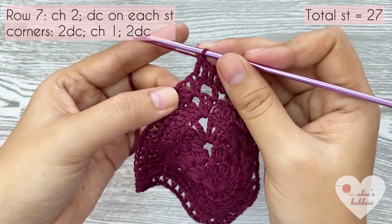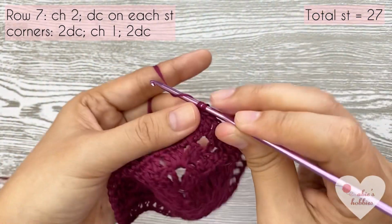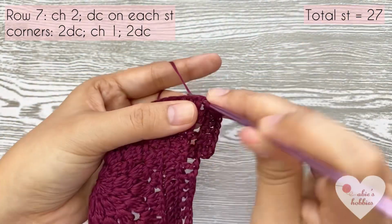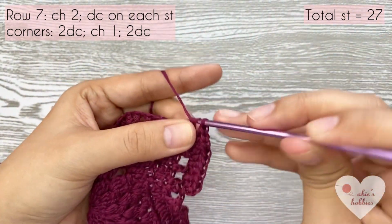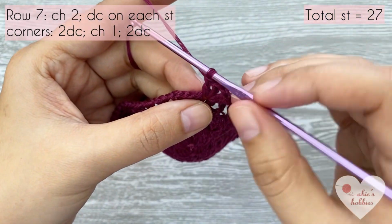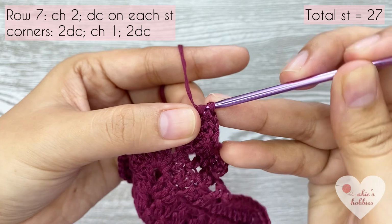And on top of these two double crochet of the corner. For the chain 1 space in the corner, we will do the same as the previous rows, which is 2 double crochet, chain 1, and then 2 double crochet. Like what we did on row 5, we will include the top of the stitch, pull that corner stitches, and then insert your hook on the top of that first stitch after the corner.